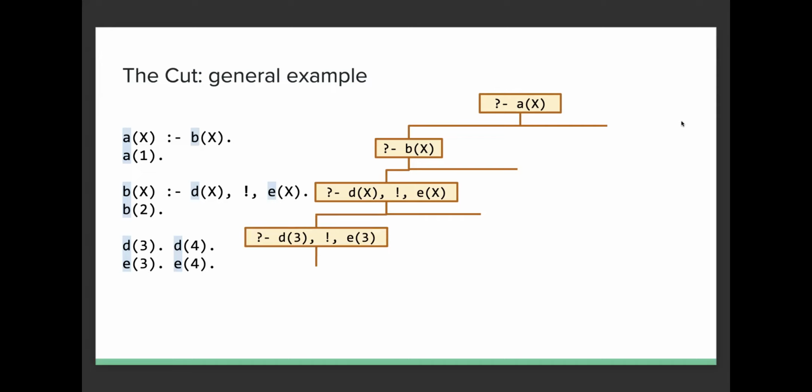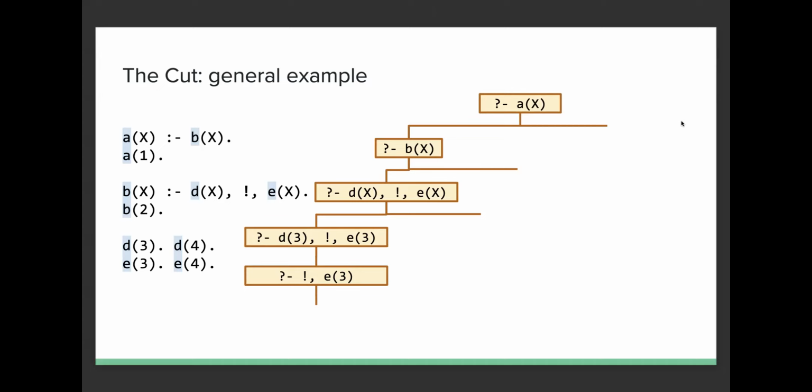So if D is 3, then we have x is equal to 3, and then we need to check this goal. We reach the cut operator, and what happens here is we cut, well, what do we cut? We cut all of the branches that are above the cut and below the predicate where cut is used.